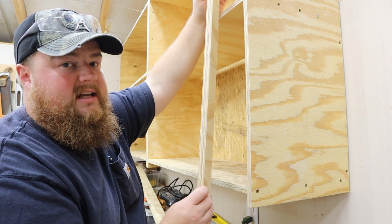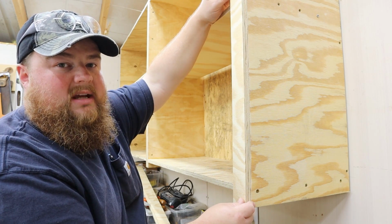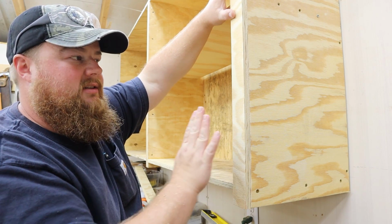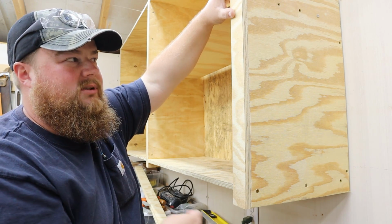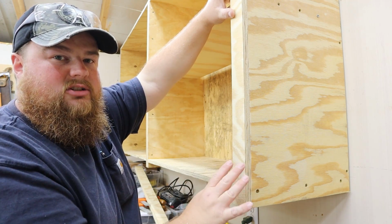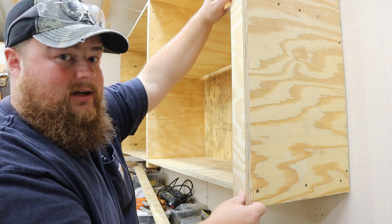Next thing I want to do is take these 3 vertical strips that I've cut, line them up, glue them, and nail them in place with a couple of brad nails and let it sit, and the glue is going to be what holds all this together. I don't want to fill my face frame full of a lot of mechanical fasteners to look at later in the event that I don't give this a finish in the end, like a paint finish. So, glue and nail. Here we go.